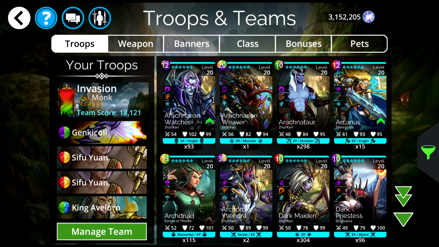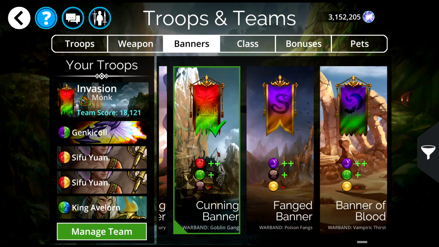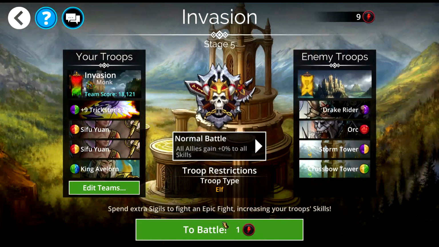Now, the problem with this team, besides the fact that I am using a banner that not everybody has, sorry about that, but you can pick a different one, something minus brown, I would say. The problem with this team is no mana generation, so that could be a problem. This is kind of depending upon King Avelorn for the 50% mana start to get things over with quickly. When he's no longer working anymore, throw the Deep Huntsman in here for mana generation that will keep you going throughout the battle. That is my recommendation, at least.